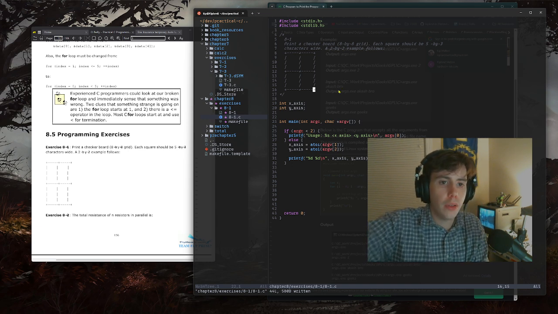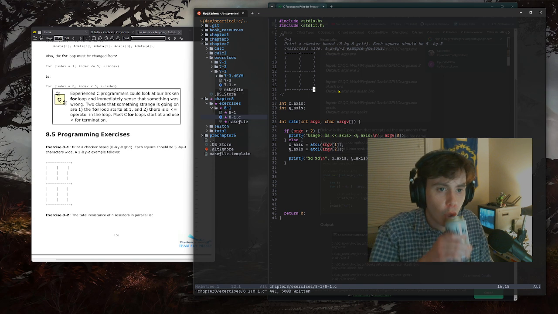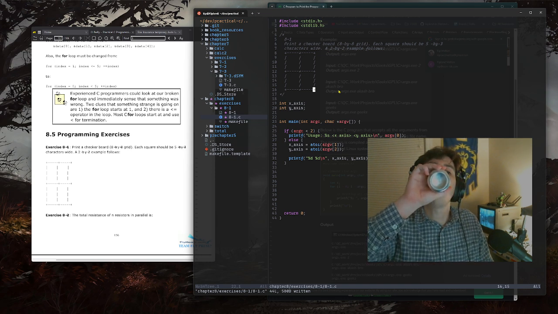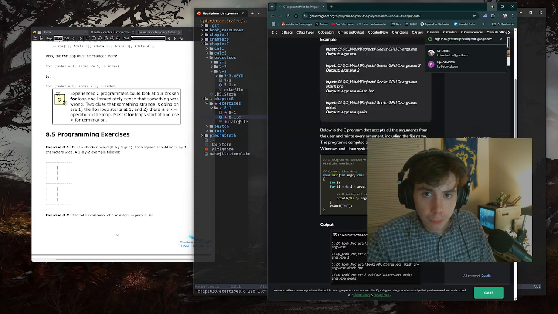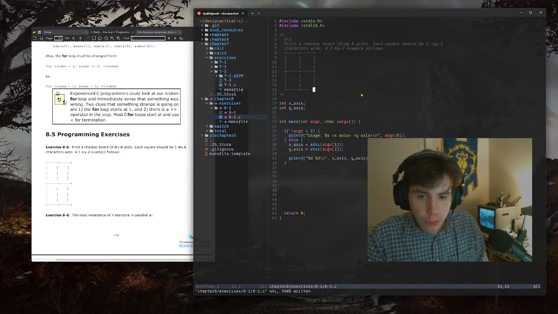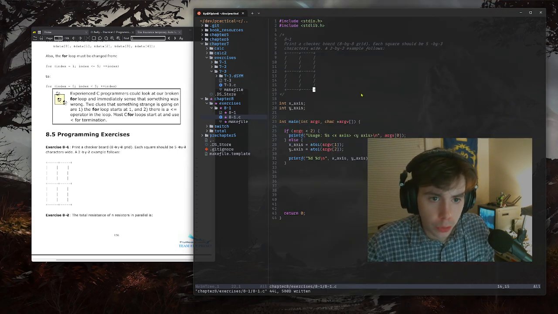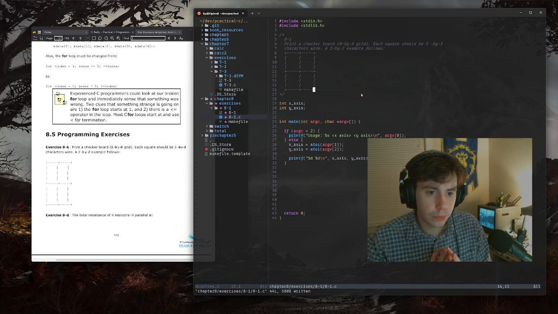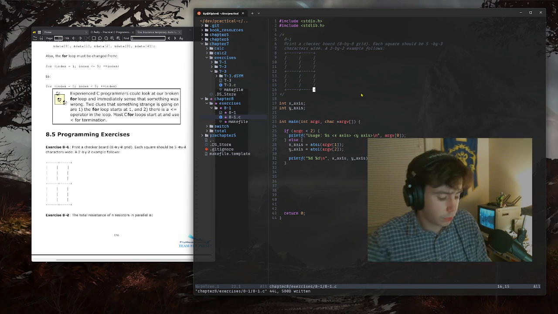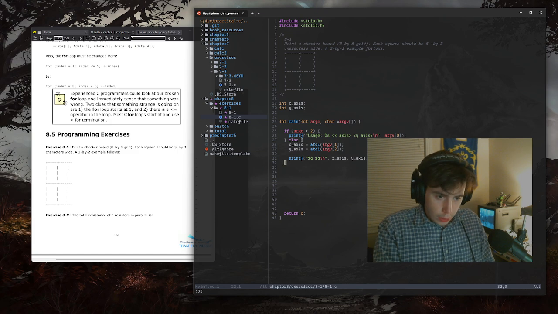So, it's time for another beer. So, okay. We're going to do this. We need to just print... let's start coding.